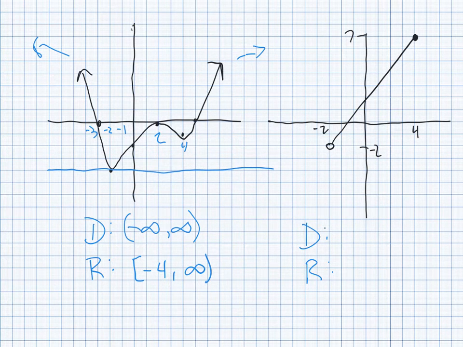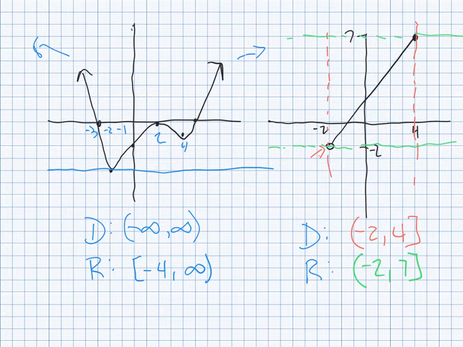Now your domain and your range for the second one is the values of x that are included. Well, if I look at the x's here, it goes from -2. So on both of these, sorry, the recording went off. So when we're looking at the domain, the red lines are from -2 to 4, and there's a solid dot at 4 and a donut at -2 on the width. So it goes from -2 to 4, soft shell, hard shell, because it includes the 4, but it doesn't really include the -2. The same thing if you look at the green lines, that's your range.